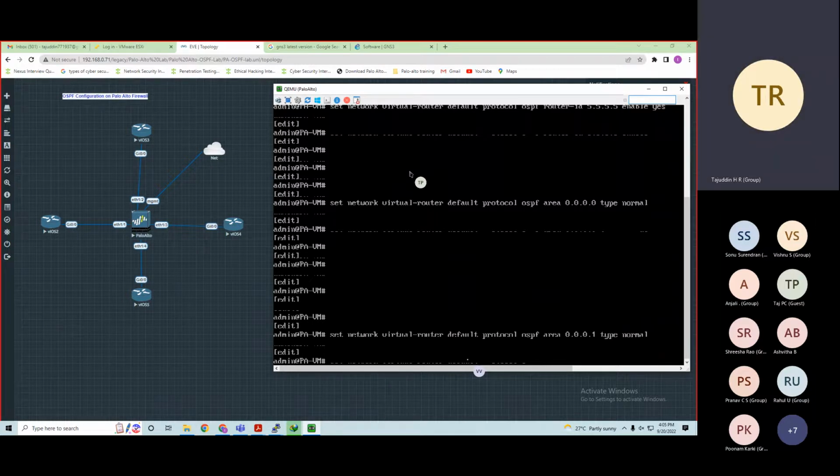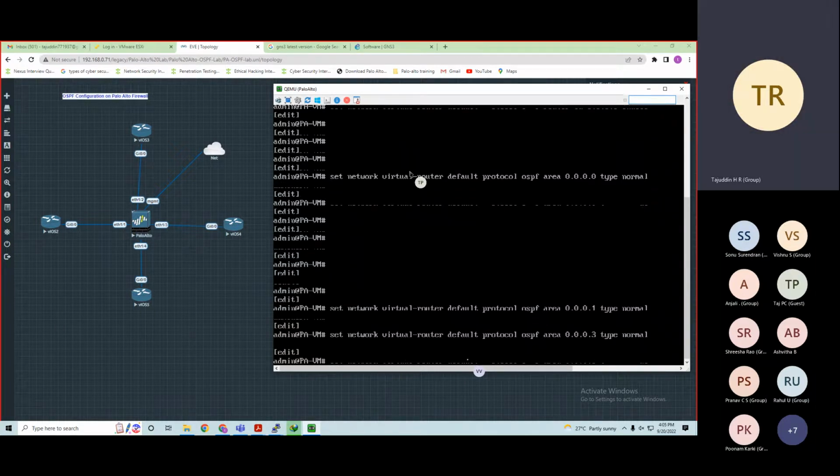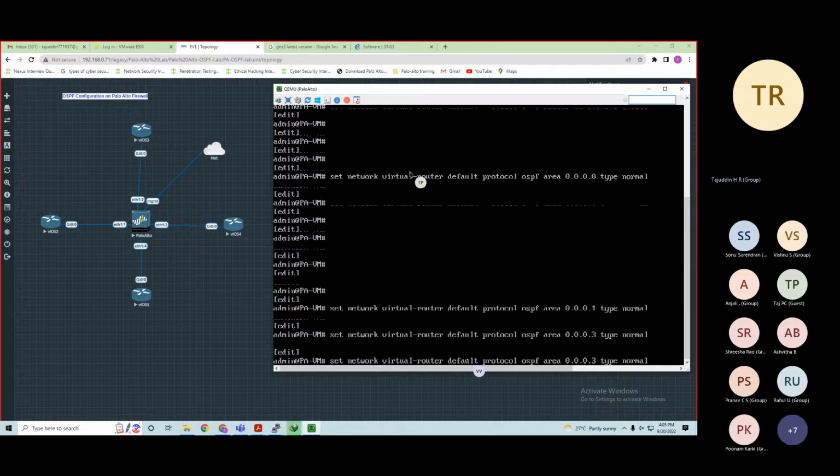Fine. This is for 1, and give for 3 and 4 as well. Just use the up arrow and just change the wildcard. Yes. Next thing is 4.